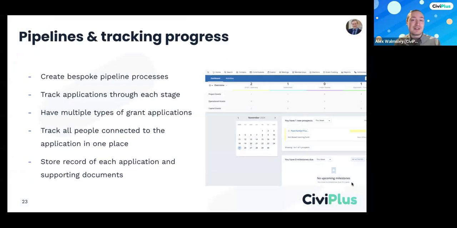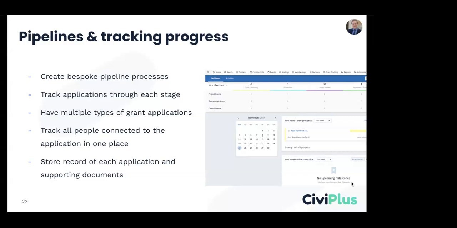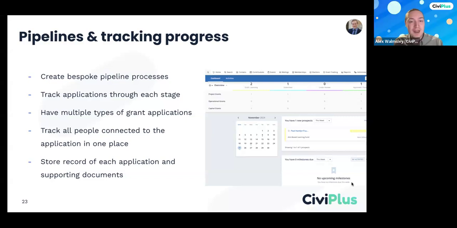Well, that's something you can track within the system as well. And the very pipelines we've been discussing that you can have for other people applying to your organization, you can use them in a similar way to apply for grants. And if you're doing both at the same time, you can have these under completely separate tabs. You could have your grant giving tab and your grant application tab, whatever you want to call it. But you can keep these pipelines completely separate, even set up different permission structures around them if you want.